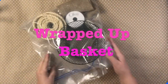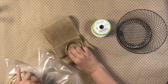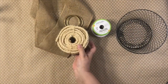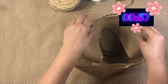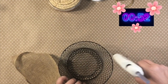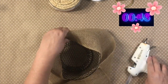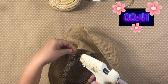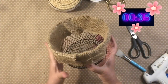My last project today is called Wrapped Up Basket. I'm using one of the little wire baskets from Dollar Tree, some of my favorite ribbon, a little bit of leftover burlap ribbon, a couple of rings, and this rope I got at Walmart. So I had already cut this for another project but never used it — this is a super wide piece of burlap, rolled up like ribbon, and I'm just taking it and hot gluing it all the way around the basket. Then I'll cut the extra piece off, and it just goes perfect all the way around.